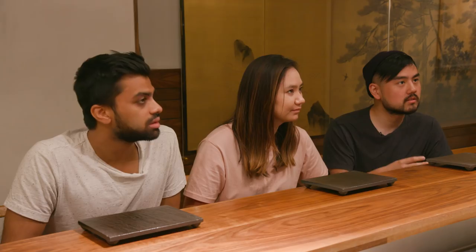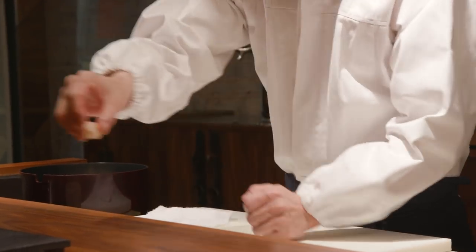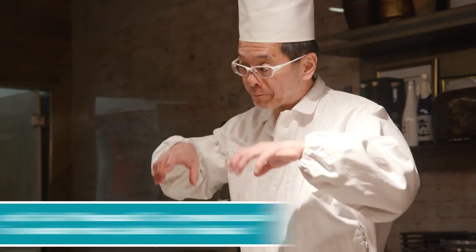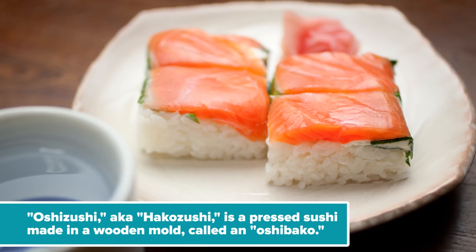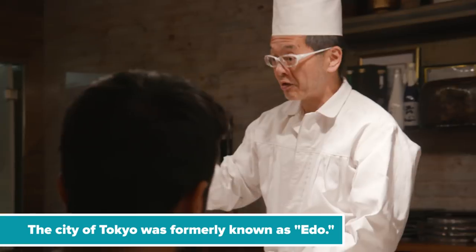So you wanna taste my rice? What do you put in the rice? Red vinegar and salt. Red vinegar is very mild - no need to add sugar. About 200 years ago, sugar was very expensive. It's like cream, very nice. It's the perfect balance of moist. Before the Tokyo style, how was sushi prepared? Sushi came from the west part of Japan - Kyoto, Osaka. They used hakozushi, pressed sushi. Edomae style, Tokyo style sushi was invented in Tokyo, formerly Edo. Today we're going to learn Tokyo style - the common style.